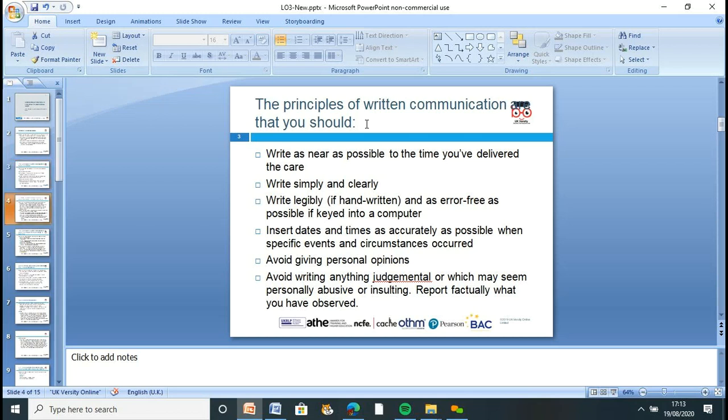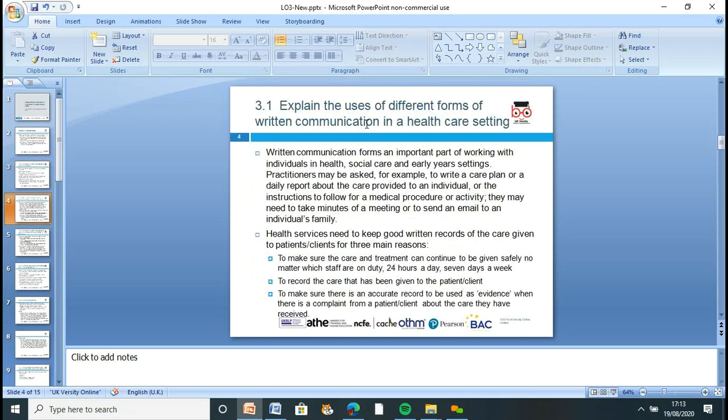Avoid giving personal opinions because at that time, you're just administering medicine or care. It's not your job to tell them anything else besides that at that time. So don't write anything judgmental or anything that might seem like you're being personal to them, abusing them or insulting them. Just say exactly what's happened. So A, B, C happened. This is all I'm going to write. I'm not going to say, I think this happened, or maybe this could have happened, or this is why she wasn't feeling well. Just keep it as factual as possible.